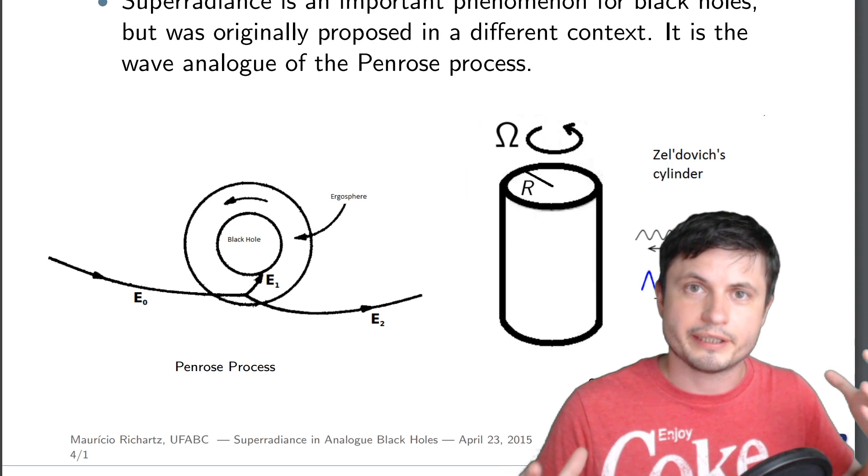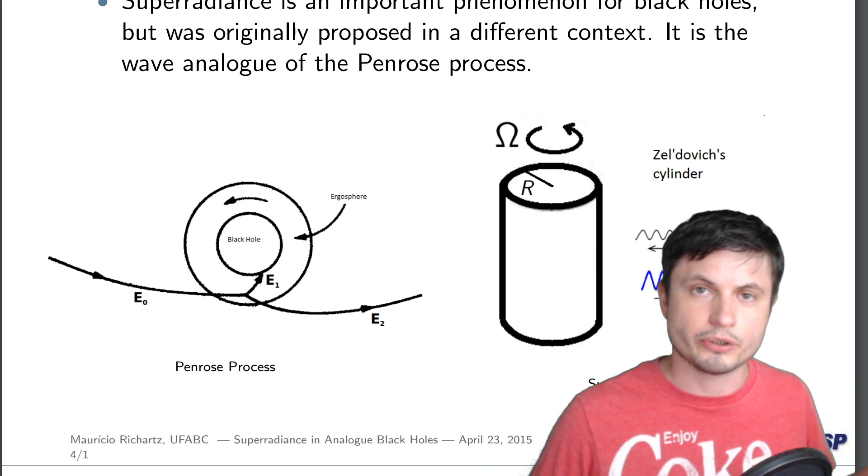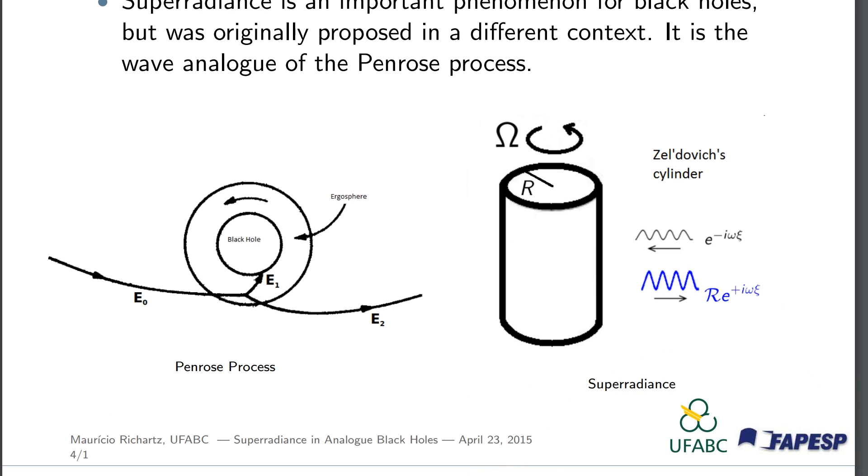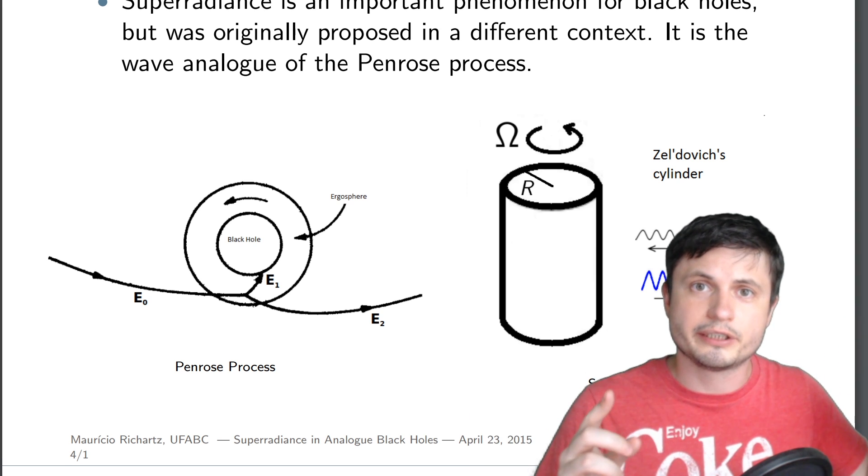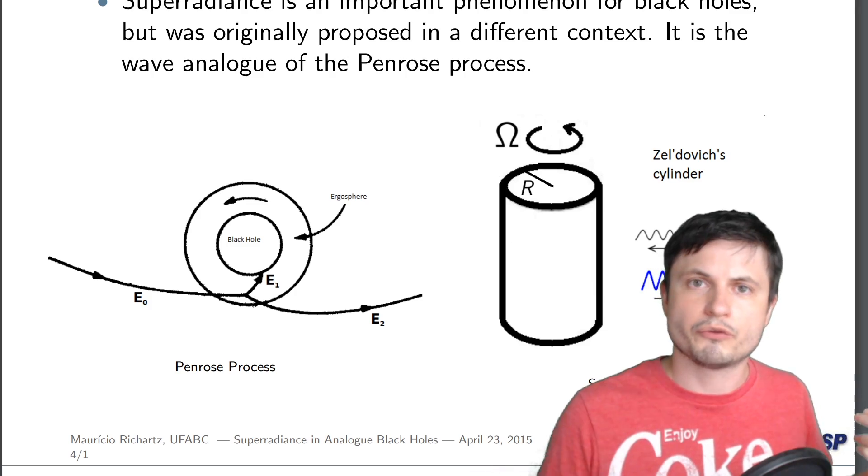But one thing that he proposed was that we could technically turn this whole black hole thing into a physical phenomenon and then apply it here on Earth. The idea was as follows, and this is actually from a brilliant presentation by this wonderful person on the super radiance in analog black holes. So essentially if you were, instead of a black hole, have a very fast spinning cylinder and if you were to then shine a light of a very specific frequency at it so that the frequency of light is actually aligned with the spinning cylinder, you could then produce very similar effects that he refers to as super radiance. Or in other words, you could make light have more amplitude or more energy than before it hit the cylinder, thus producing energy from the spin of the cylinder itself.